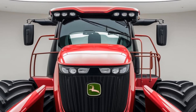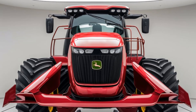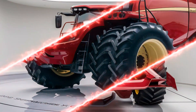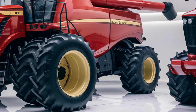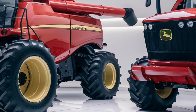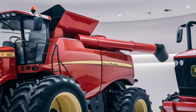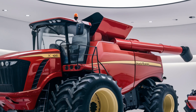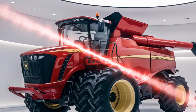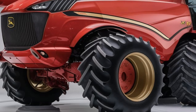When it comes to capacity, the 2025 X9 Combine is among the best in its class. It features a massive grain tank designed to hold more harvested material so you can work longer without stopping. John Deere has designed this combine with the intent to minimize downtime during harvesting. Farmers know that time is critical during harvest season, and with the X9's large grain tank, there's less need to stop and unload, allowing for uninterrupted work and maximizing productivity in the field.